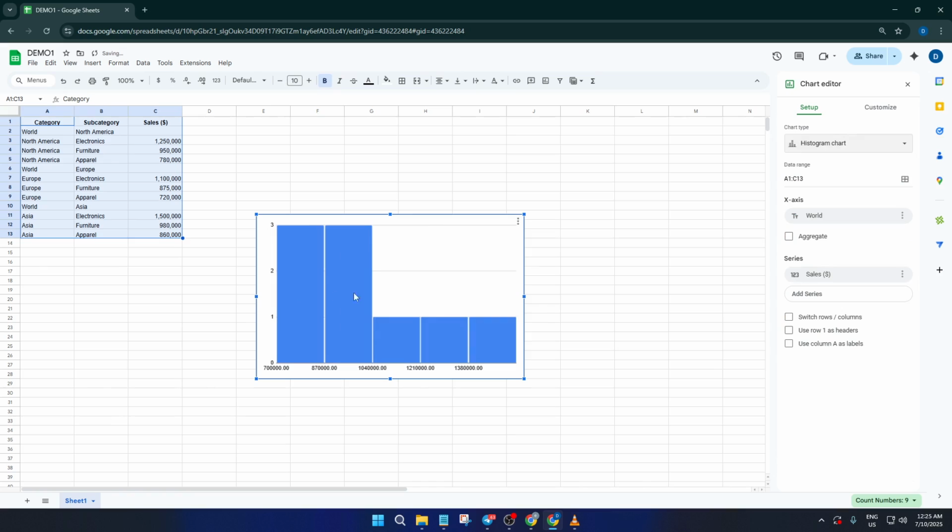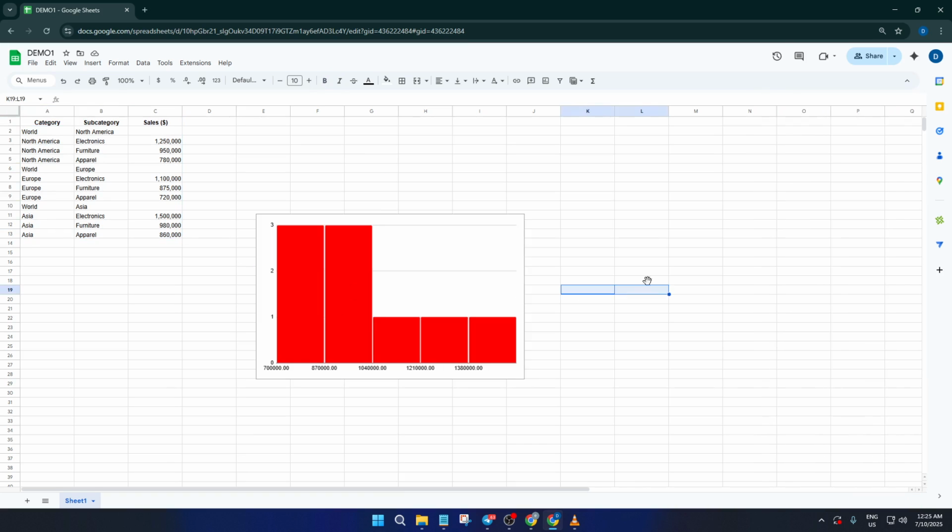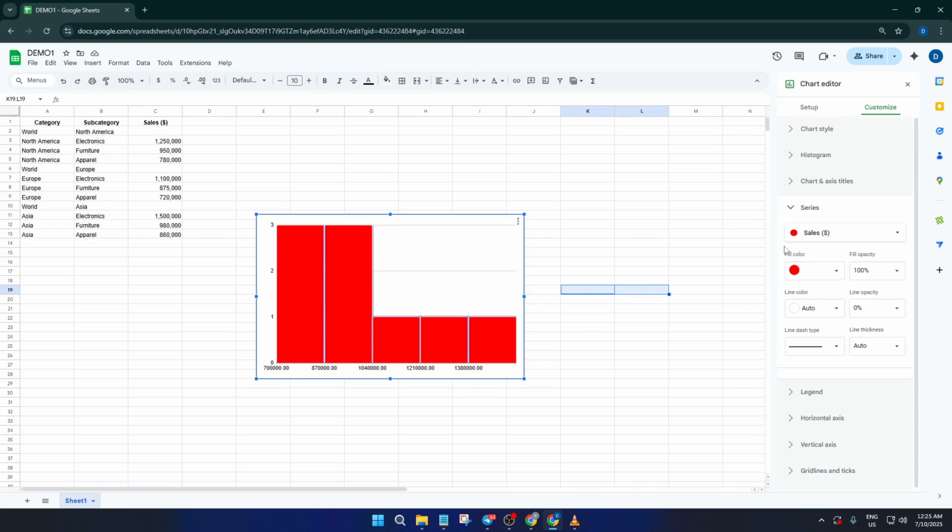Now for my favorite part, customization. This is where you get to fine-tune your chart so the insights really pop out. Over in the chart editor, you'll find options to change colors, labels, titles, and even which data series you want to highlight or hide. You might want to add a clear title, label your axes, or adjust the legend so everything is easy to read. Don't be afraid to try different options. Maybe you want to show total sales per region in one color and monthly growth in another. The visual tweaks you make aren't just about looking pretty. They really help to focus your audience's attention on what matters most.